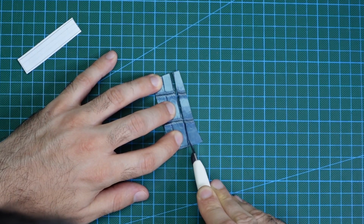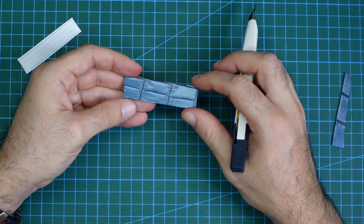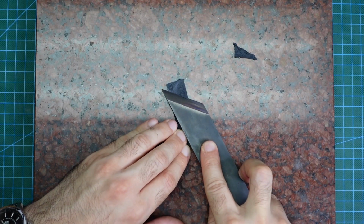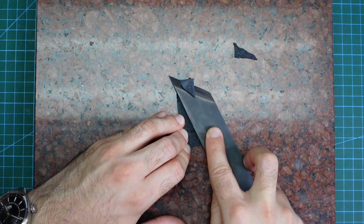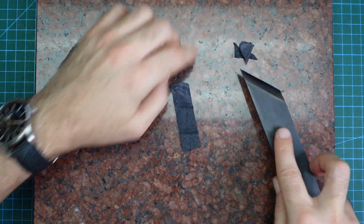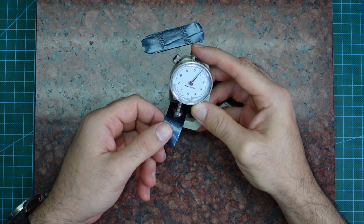Next, I started working on the keepers to secure the loose end of the strap. I cut out a section of the crocodile skin and then started to skive it to reduce its thickness to be able to turn it later. I managed to get it down to 0.7 mm thick after skiving.